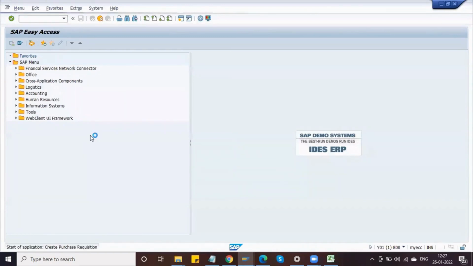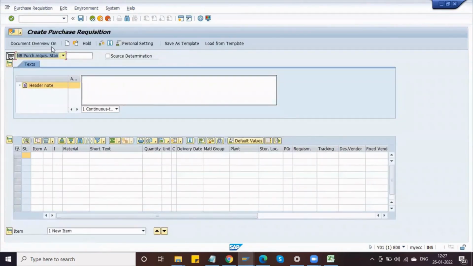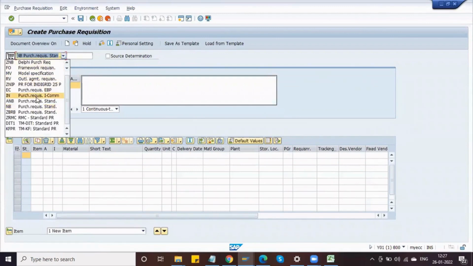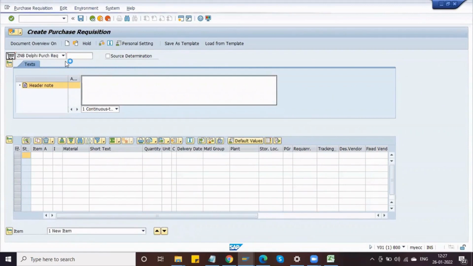ME51N to create a purchase requisition. Let's take a purchase requisition.